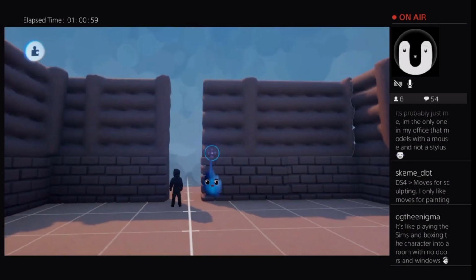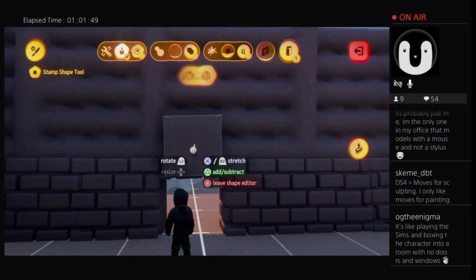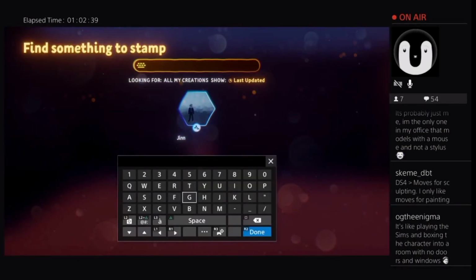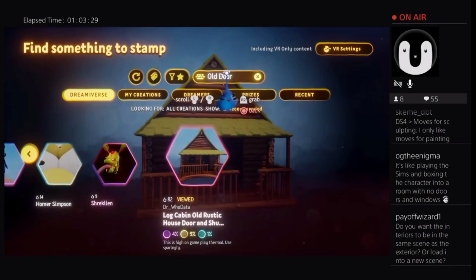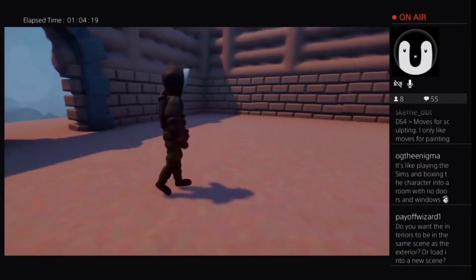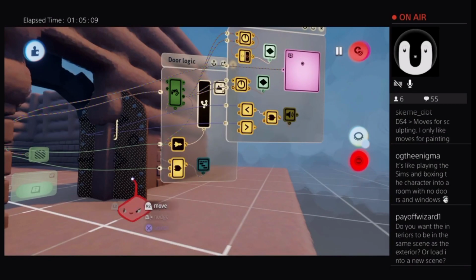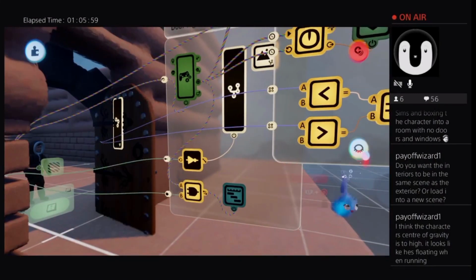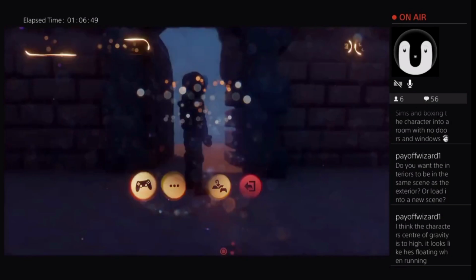We used the cutout tool to just cut out bits and pieces out of each of the pieces there. Took a little bit of working out, but we eventually managed to cut ourselves a doorway. There we go. And I found myself a door that was suitable. Lots of doors available in Dreamverse, lots to choose from. We went with this in the end. Had to adjust it a little bit, change the angle of the door so that it wasn't inside the building. Little bit of tweaking, and then we ended up with the door that could open and shut with no problems.